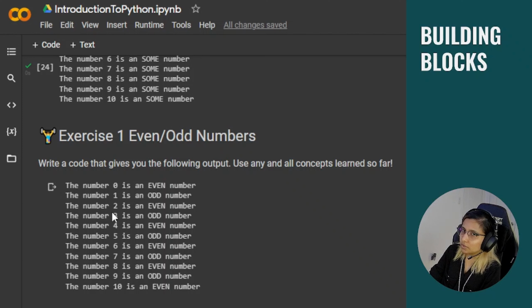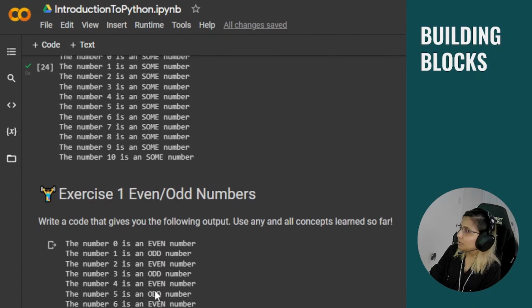There's one thing which is 0 through 10. There's another thing that's changing. Even, odd, even, odd. So in the loop, there's one thing that's changing, there's another thing that's changing. And for changing things, what do we do? We store them in a variable, right?